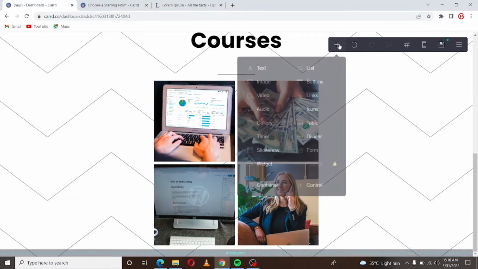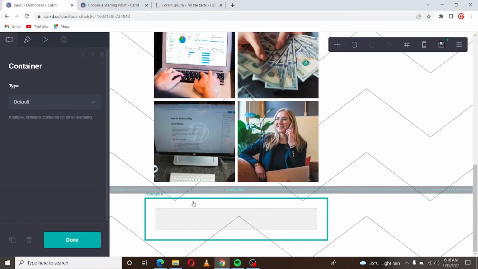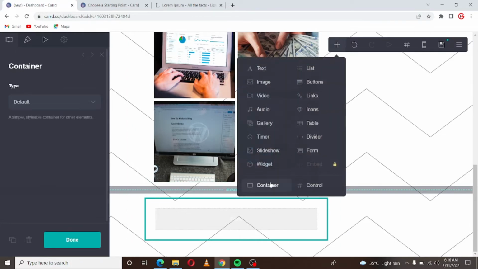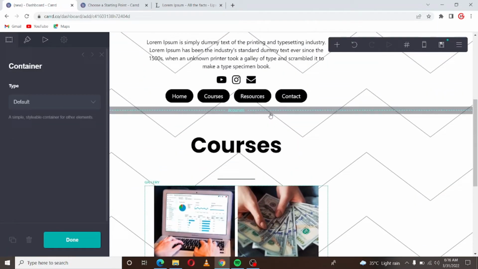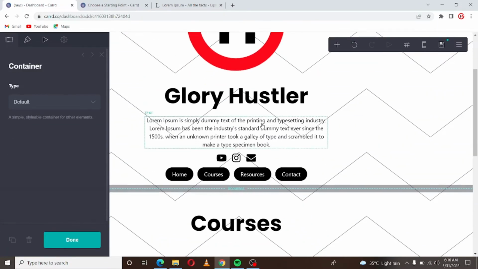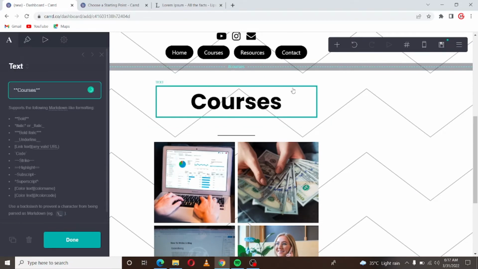Then we add a container there, because this container is very important. If you don't have a container here, there's no way you can start to work on this section at all. So you just click on this plus icon, then you add your container. Really that simple. So we want to add a big text here, just for people to know that they're on the resources section.